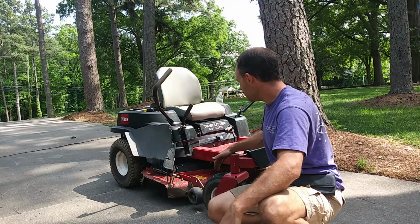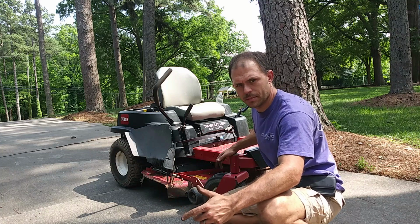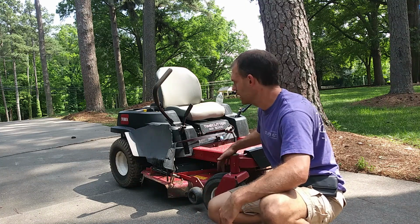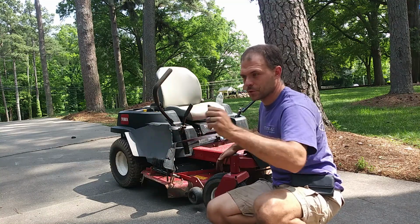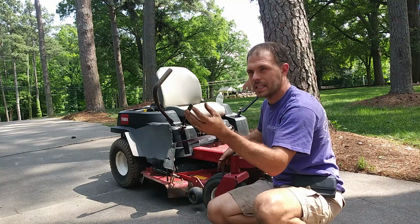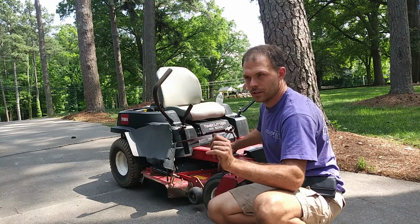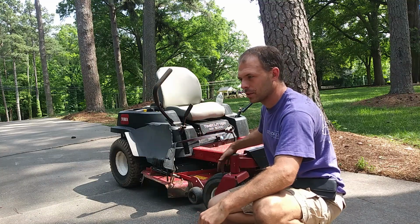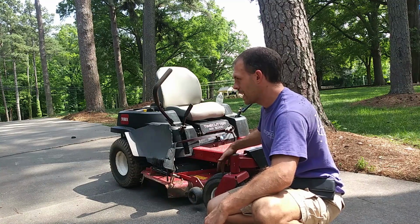So no big deal. This is one of the easier ones to replace. You don't have to take the PTO clutch off or anything like that. And the tensioner is in the back, and the spring is super easy to get to. So you just have to loosen that main tensioner pivot point pulley there a little bit. You don't have to take it all the way off, just so you can work that belt in. That's the starting point. That's where I started, and it seemed to be pretty easy after that.